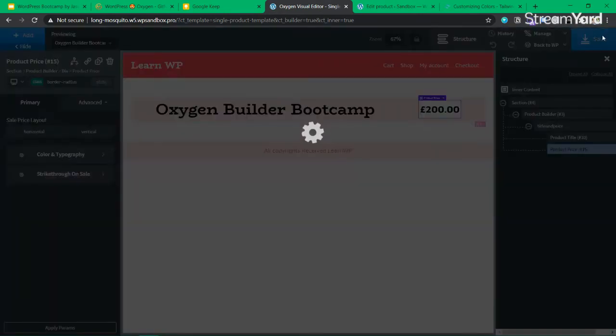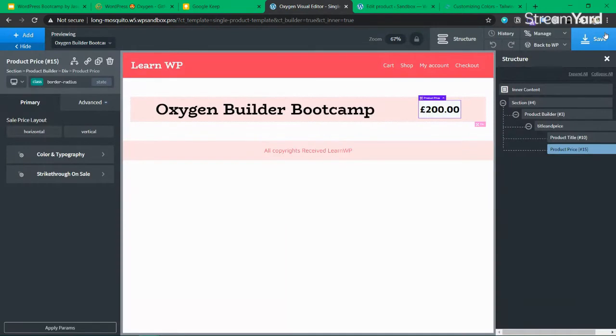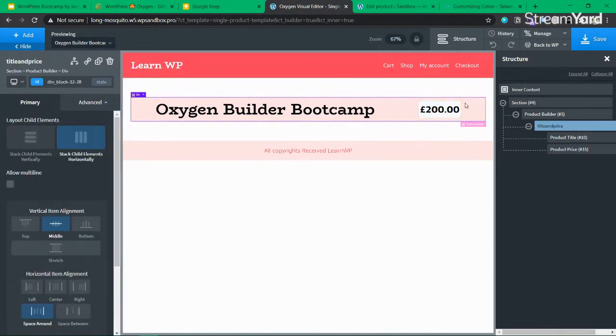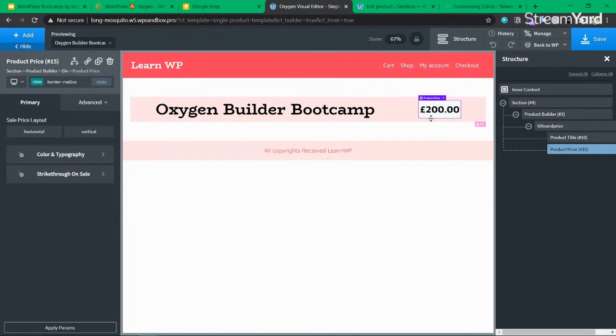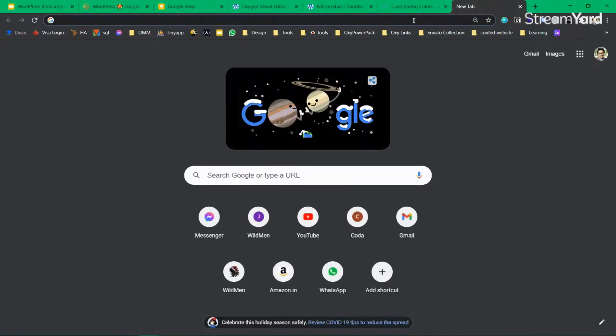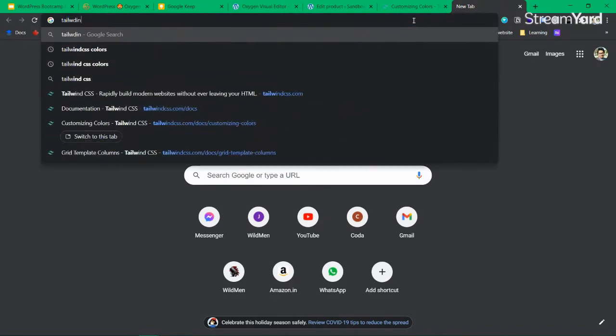What's happening? Sometimes receiving a 502 error. Okay. So it did get that, but I think the border padding is a little bit less. It's fine. One thing, let me just get this: Tailwind CSS, Tailwind cheat sheet.